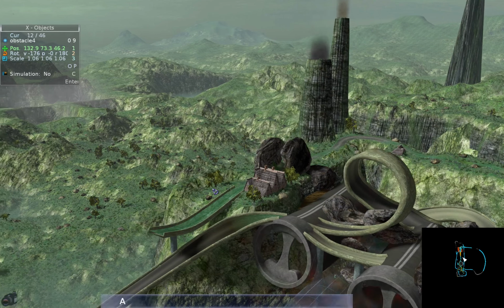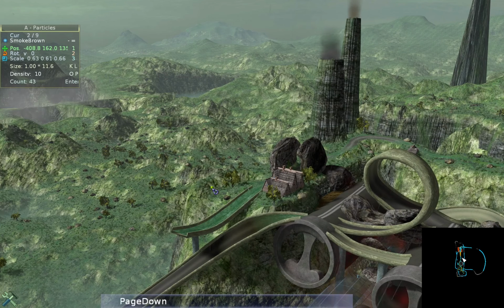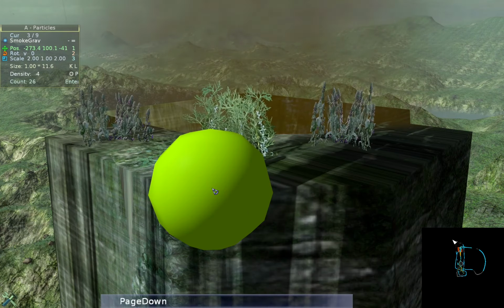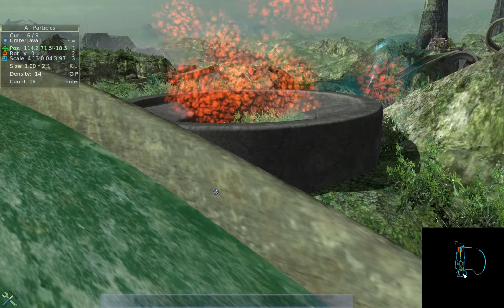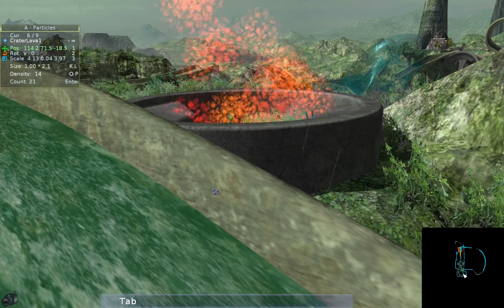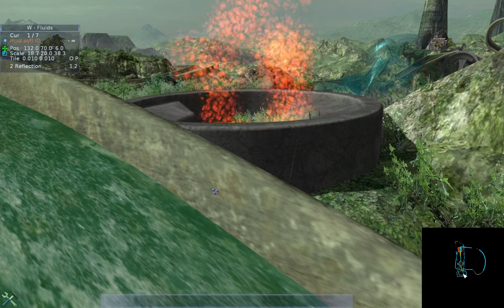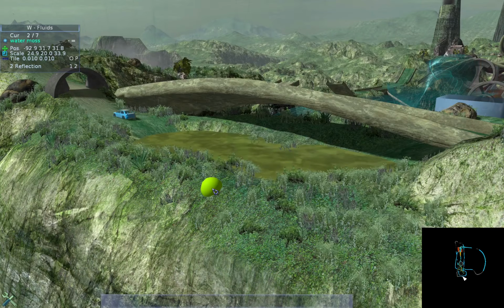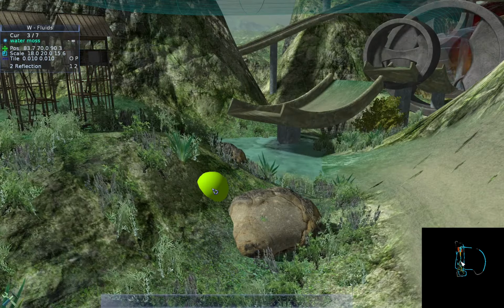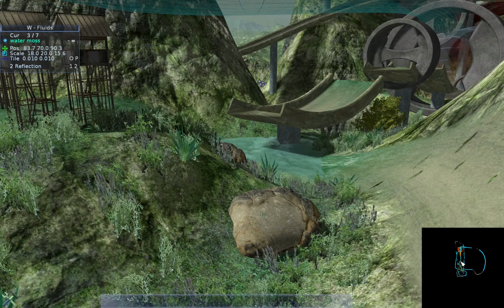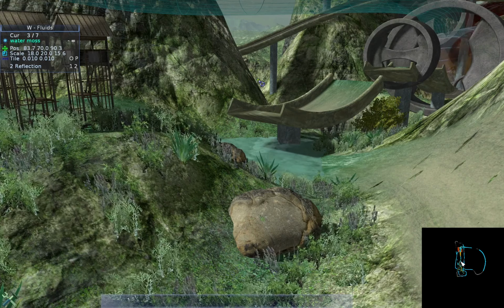And also for particles. And fluids. It is very useful on big or complicated tracks.